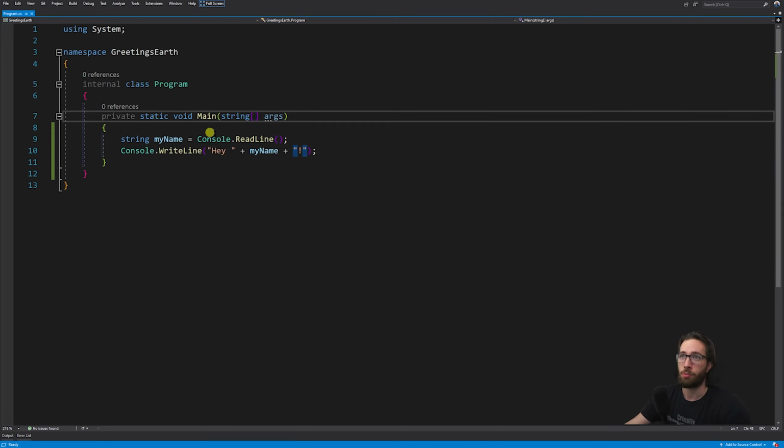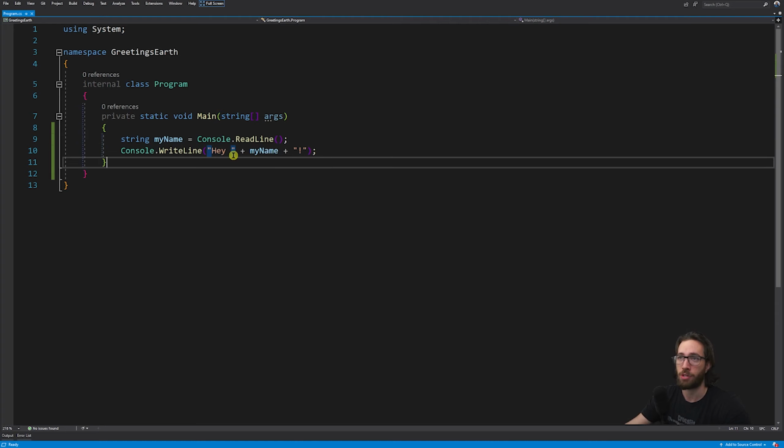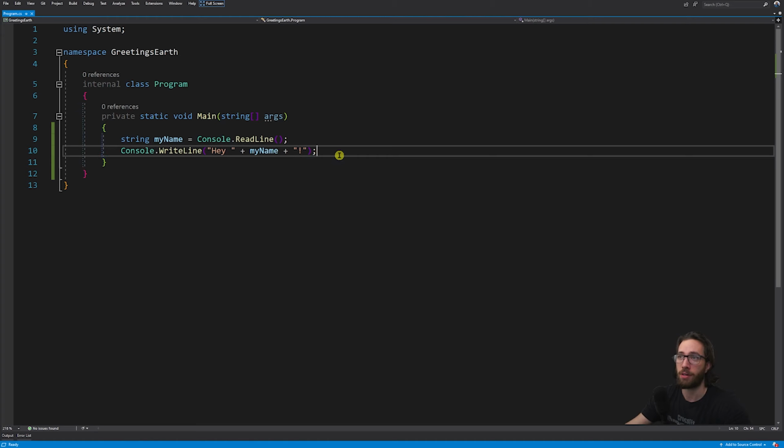Now, I want to show you guys one more thing before we end this video. So this right here, as I've stated before, is called string concatenation, where we're actually combining, like here we're combining 3 different strings, one in the form of a variable and these other 2 strings. And instead of doing this, there's a better way to format this called string interpolation. Now, there's nothing wrong with this right here, but it can get pretty messy if you have a lot of addition signs and you have a lot of things you need to combine.